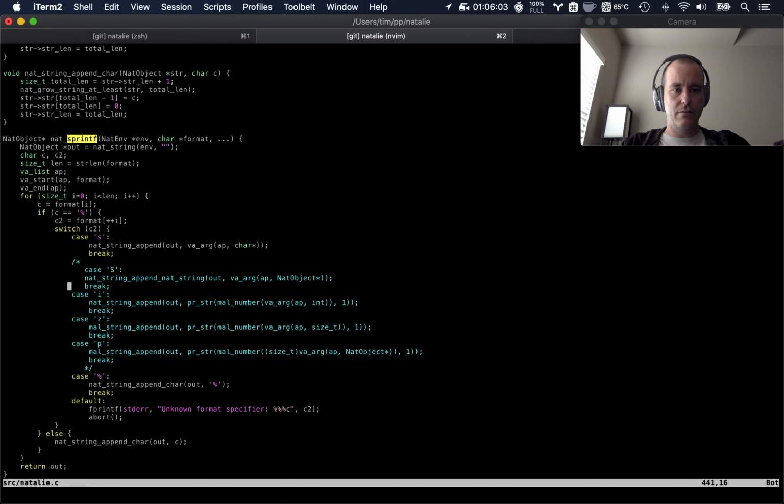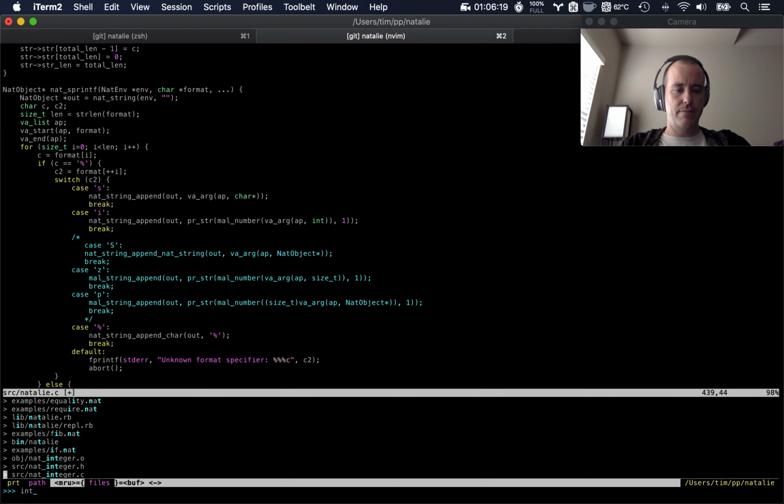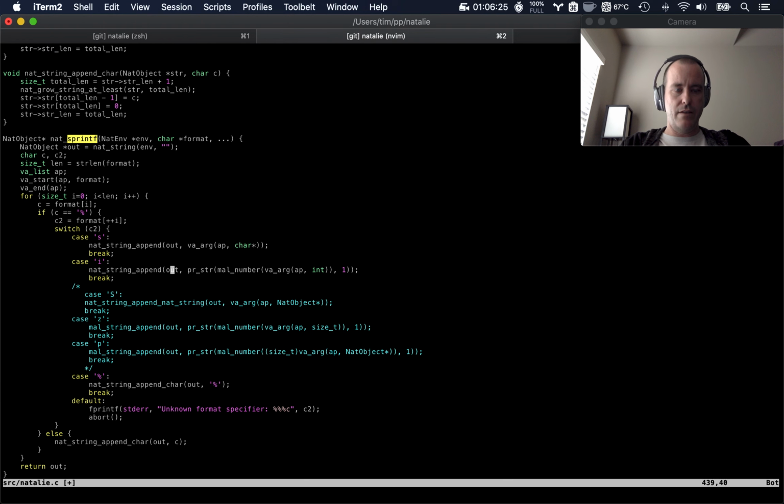But let's do I. Let's make us abort I. We're going to append. We're already doing that in integer, right? Converting it to a string, int to string. I already have that. Perfect. Int to string.